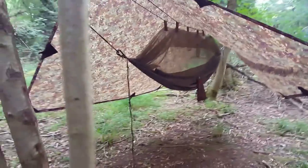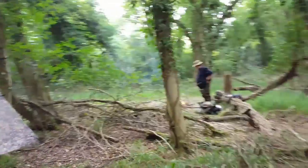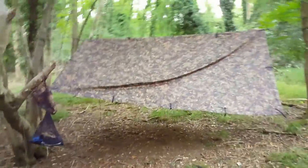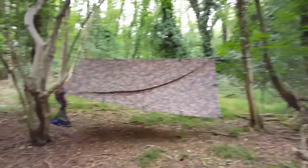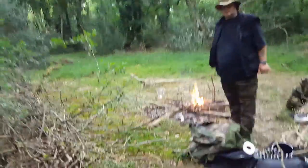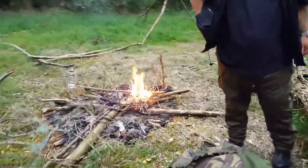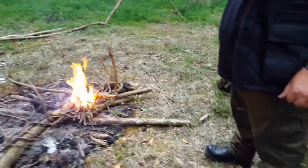I've got a hammock set up. It looks like he's got a fire going over there. I need to do some more work on the tarp, but I didn't bring any pegs so I've just made a few — four, five, six. But I think I'll just bring some good pegs next time. Got a fire going, eh? Suspended fire. First fire you've made, isn't it? A long time, yeah. Cool.